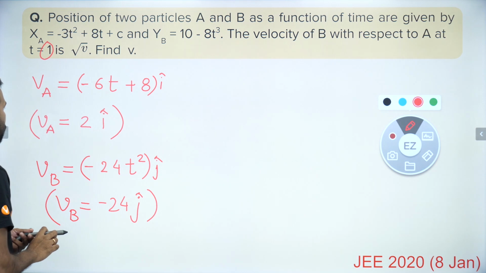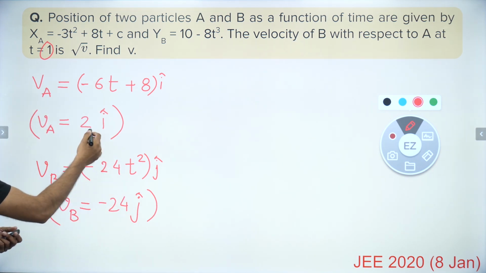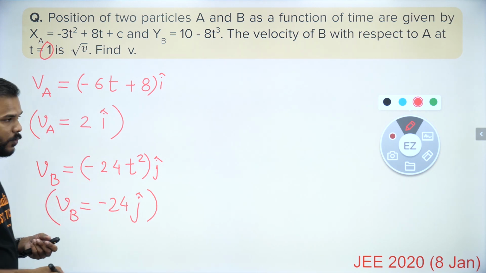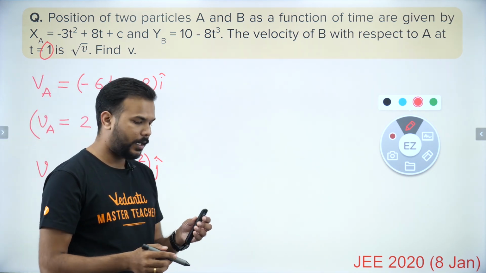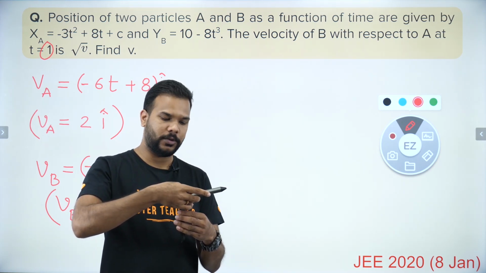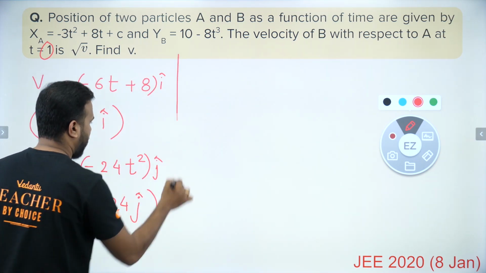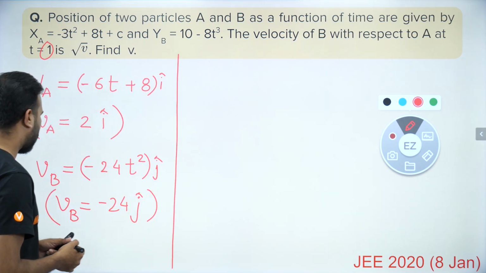So what we get is that the particle is moving in the positive x direction along the x axis, and on the y axis it is going towards the negative direction. So this is the kind of situation. This is negative y and this is positive x direction velocity. So the velocity is going to be somewhere in the 4th quadrant. But we have to just find out the value of the magnitude.